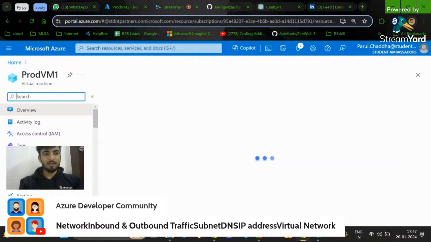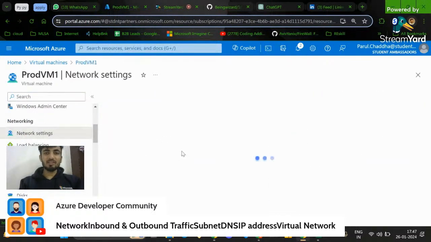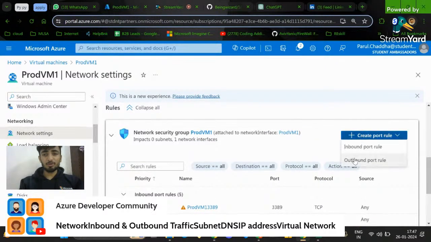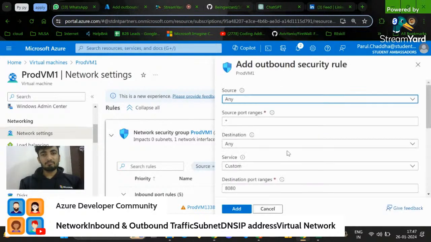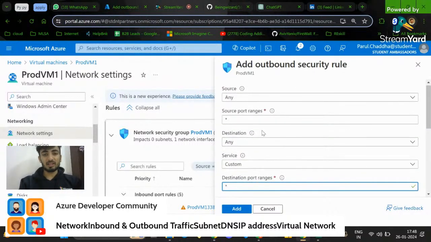You can simply go to network settings, right? You can create inbound rules and outbound rules here. How can you create them? Click on it. There are multiple rules defined right over there. Create a port rule. If you want to create an outbound rule, go to outbound rules, right? If you want a particular port, right now it's a particular port range. If you want it to apply to all ports, just type star here.